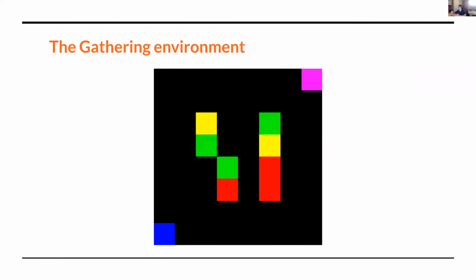The problem we considered was that of the gathering environment, which was also the subject of the paper I mentioned previously by Castro and Heinz. An image representation of it is given in this image. In the bottom left corner is our agent, whilst in the upper right corner is a deterministic agent that has a simple heuristic policy, and the deterministic agent is only interested in red items.